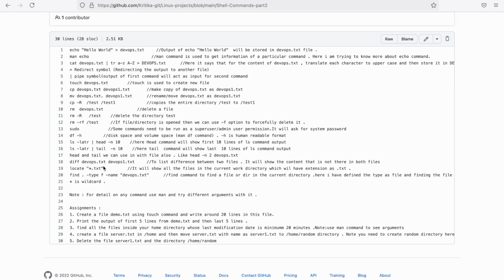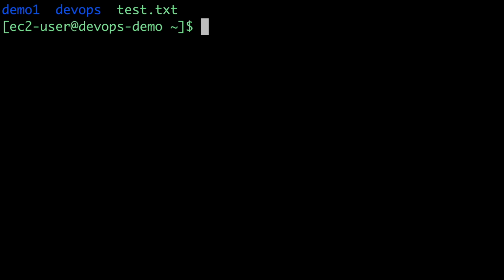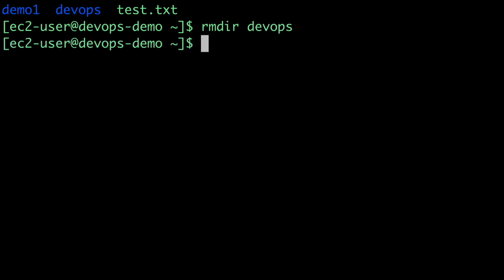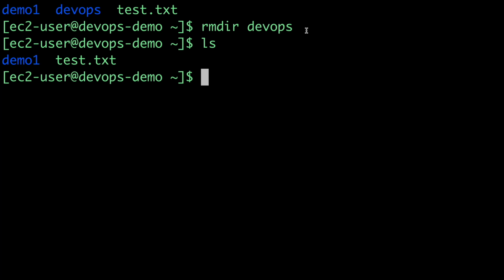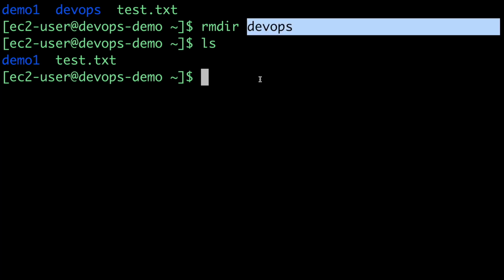Now we will go ahead with the rmdir command. I completely forgot to mention here, rmdir is used to delete a directory. devops is a directory. We will try to delete it. Let's see. So the devops directory is completely removed.